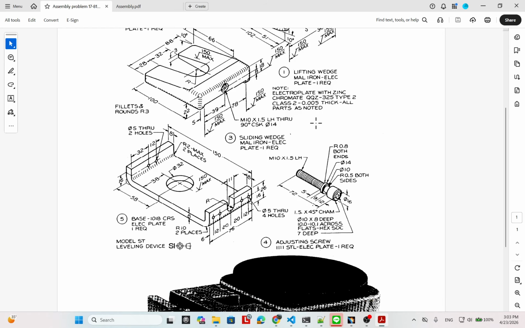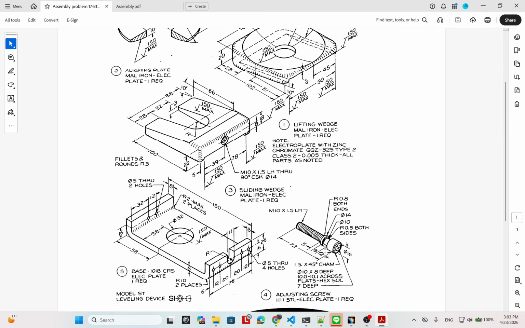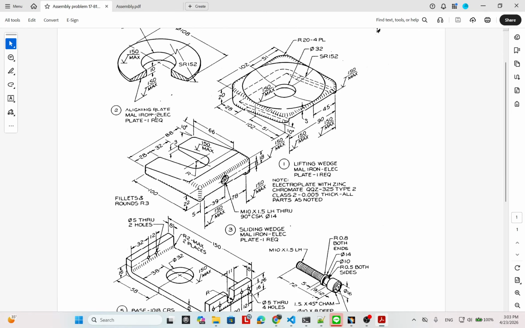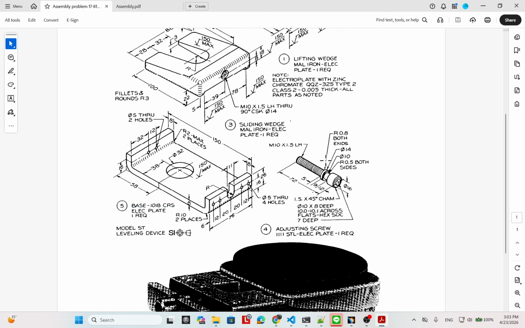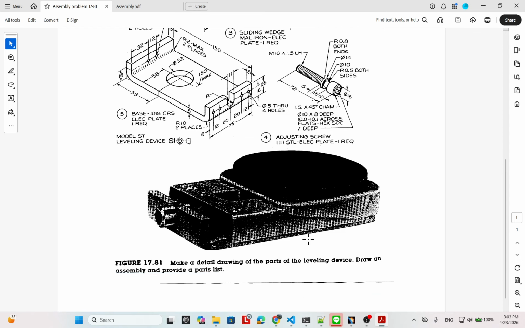Okay, I change my mind. I call it wedge. Okay, it's lifting, right? This one is paired, right? Paired. This paired, and this one is screw, right? Okay, this is the product configuration, something like this.